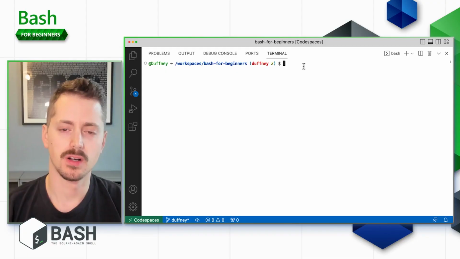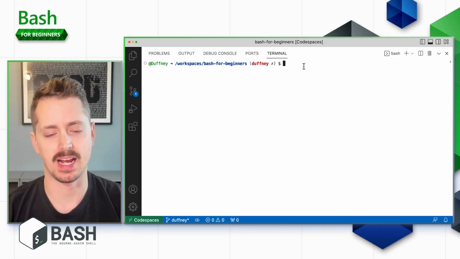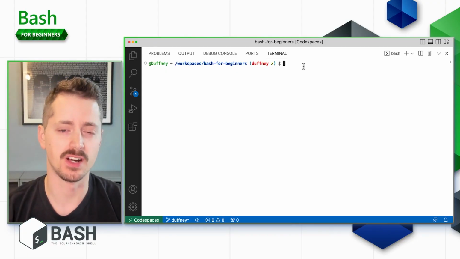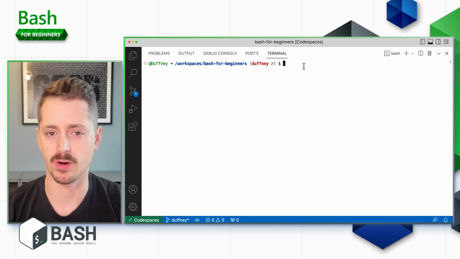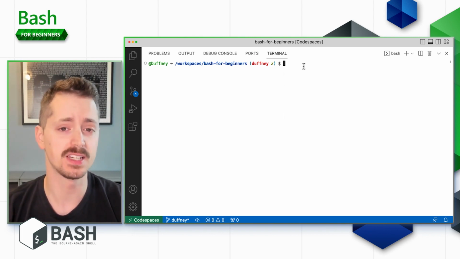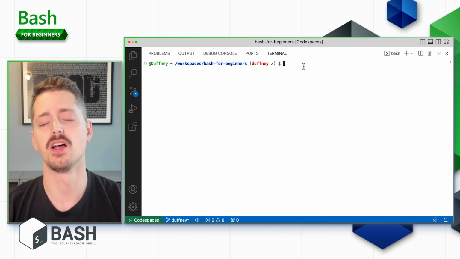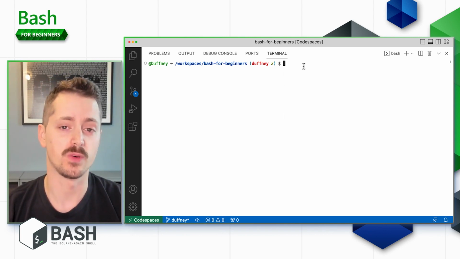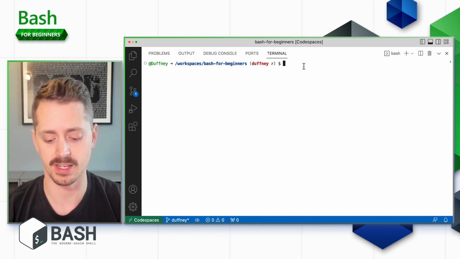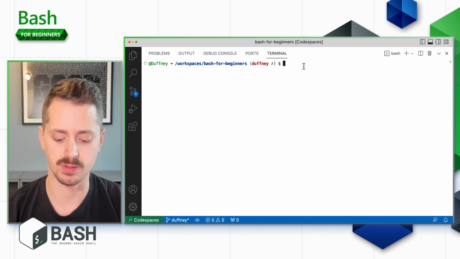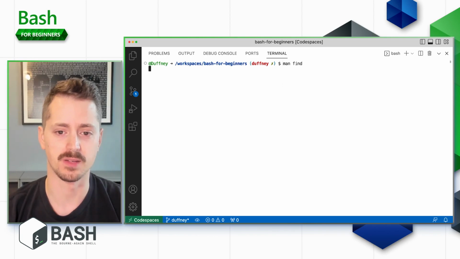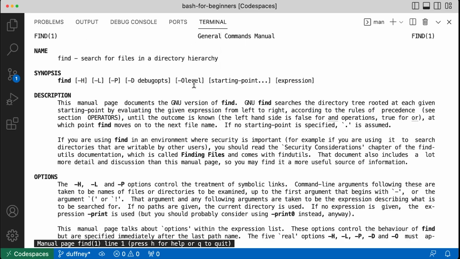Now that I've mentioned the whereis and which commands, I'll shift my focus to the find command. Unlike the whereis and which commands that have some constraints on the results they return back, whether they're binary or executable files, the find command does not have that. It returns back all of the files and folders or directories from the search results inside a particular hierarchy. And how this command is used, if you look at the help for the find command, really all we want to look at is this little section here.